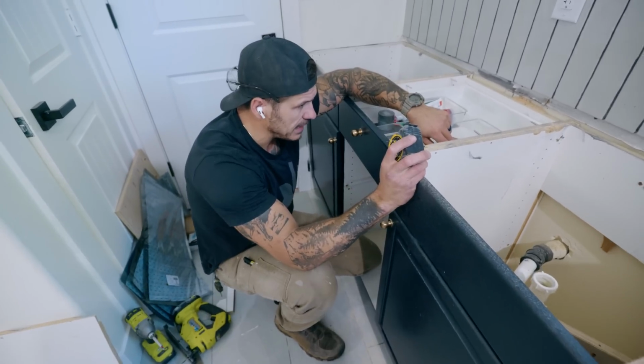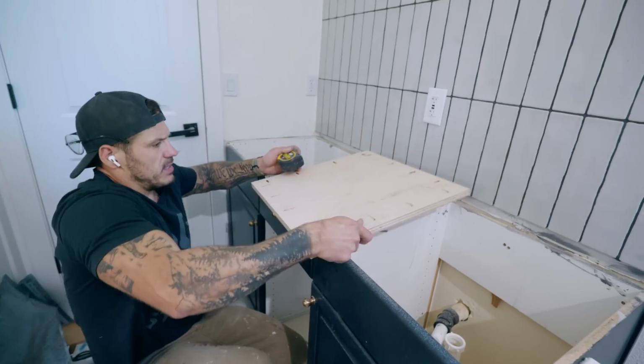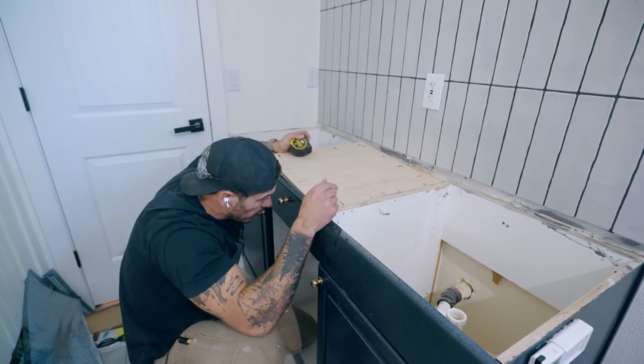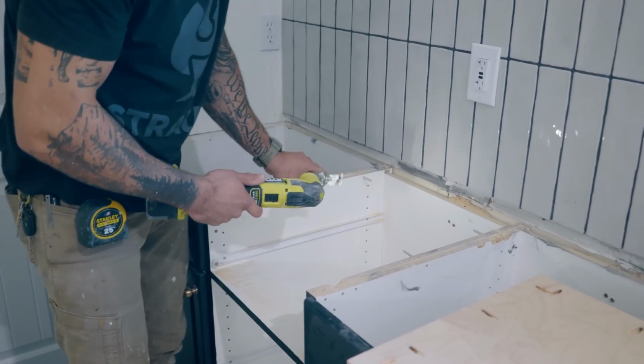Okay, change of plans, that didn't work. This piece completely came off, so we're gonna resort back to using our plywood and just sitting it down to allow the LEDs to stick out without interfering with the countertop and not interfering with the door.